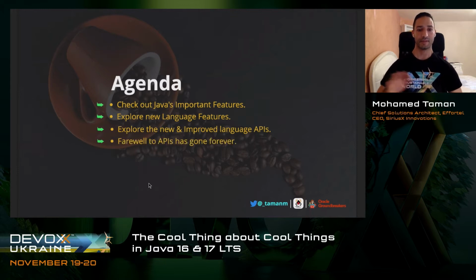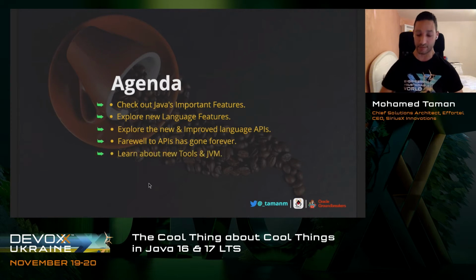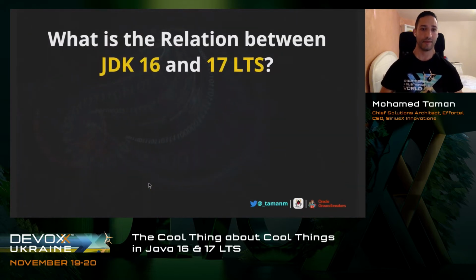Finally, since Java 11 we started to remove stuff and introduce new stuff. When it comes to migration, we have to know in each version what we should consider when we migrate, and search for alternatives. And finally, the tools that we brought to you to make it very easy to work on your containerization or packaging or whatever it is. So let's deep dive to see all these cool features.